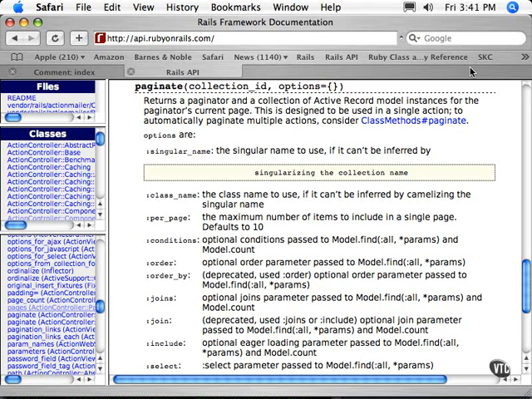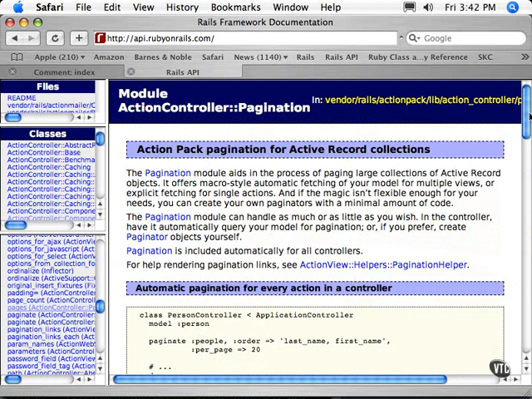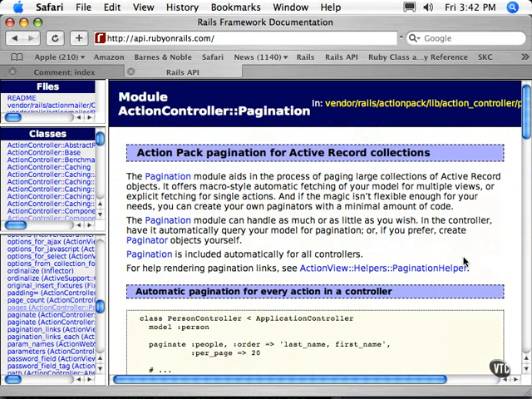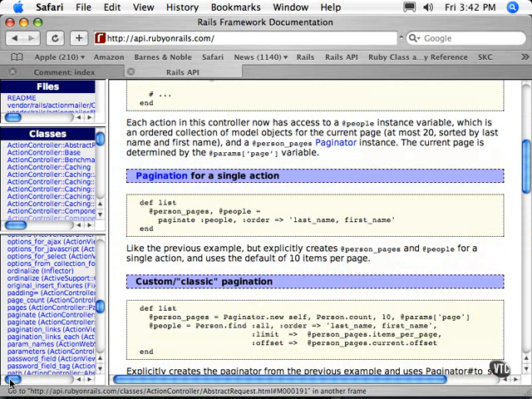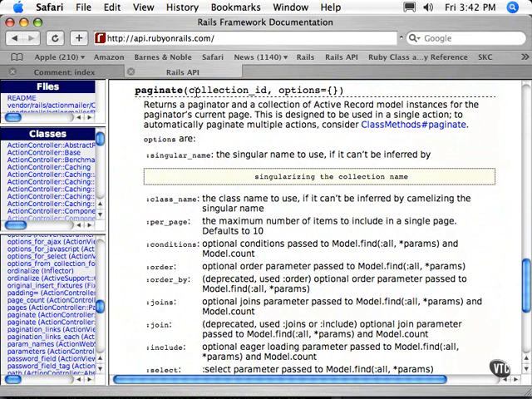simple it is. So, in Rails, of course, we have a method. It's the paginate method or helper, and it's located in the action controller for pagination. It's a method, or actual class, I guess, underneath there. We have to look at the definition here to see what it is. I believe it's a class. Looks like it anyway. The public method that we're going to use is paginate, and what we give it is a collection ID, which is like an array of something that we want to have pages of, and then various options. So that's just a brief look at the method. We'll get more into it in a second here.